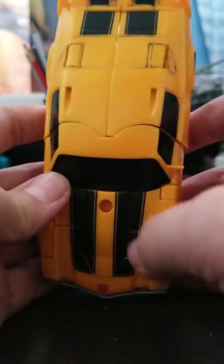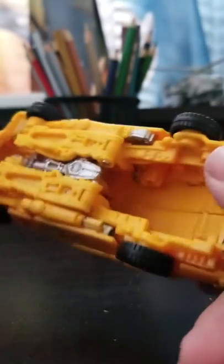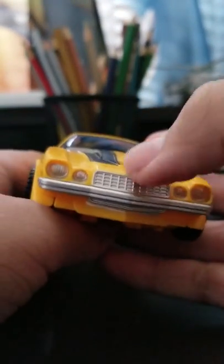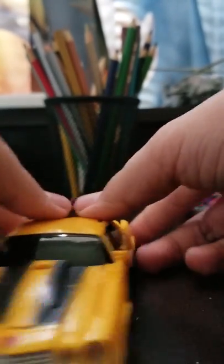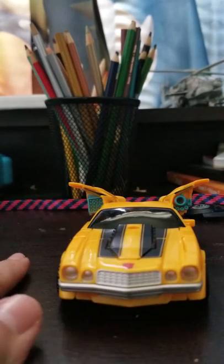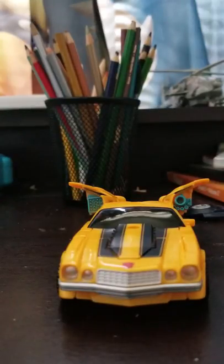So you see the details: it has black stripes, black pieces, and they painted silver on the wheels. They painted silver on the grill and the bumper, and red on the headlights, and everything on the Power series. There are guns and missiles, painted blue. And get the string out of here.